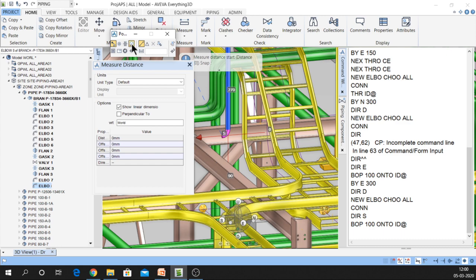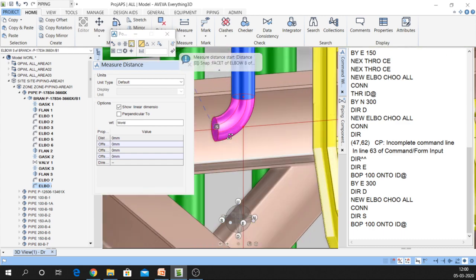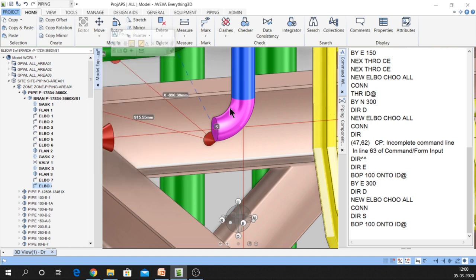Here I will select graphic. I will select this point, this point. See, 100 mm. So by this command, it will maintain the BOP of 100 mm.